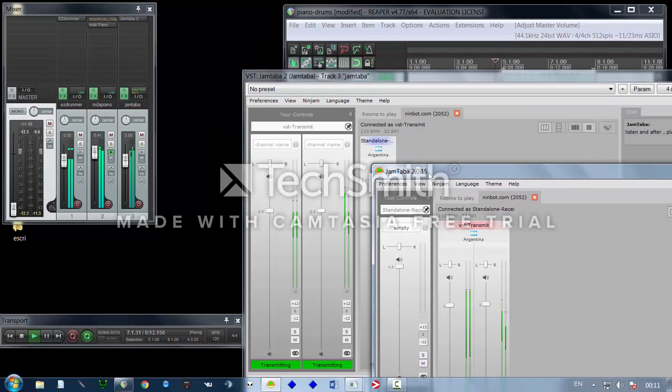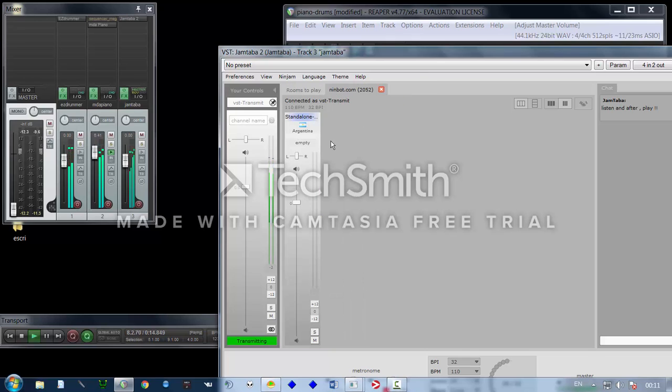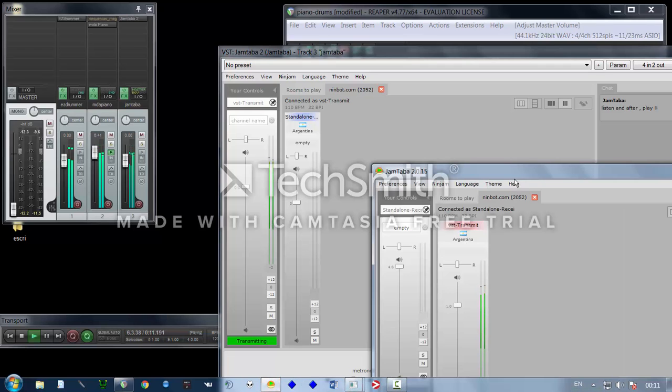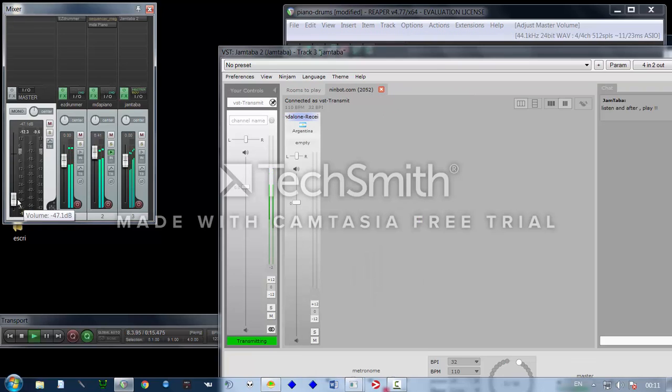So if we go back to the BST plugin in Reaper, which is working as the transmitting side, we remove the second channel here. I'm going to lower the volume here. I'm only hearing the drums because I have set it up separately.